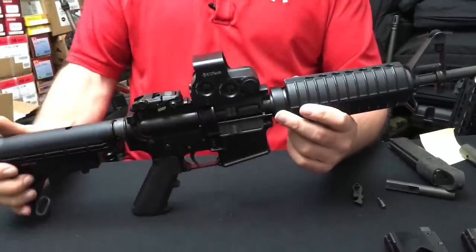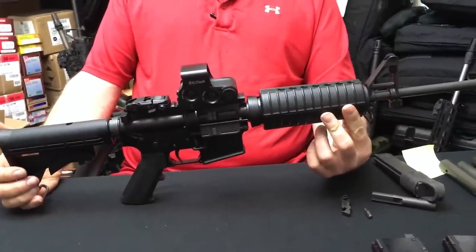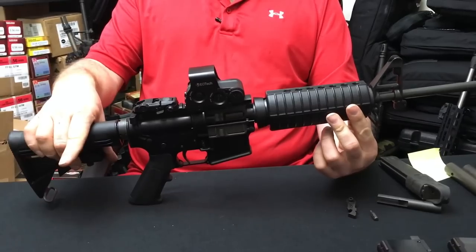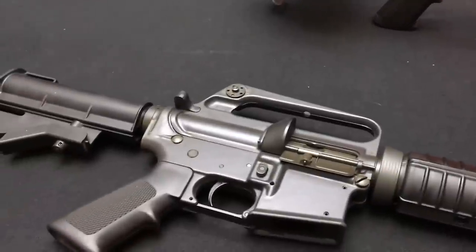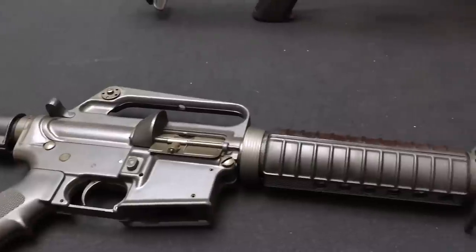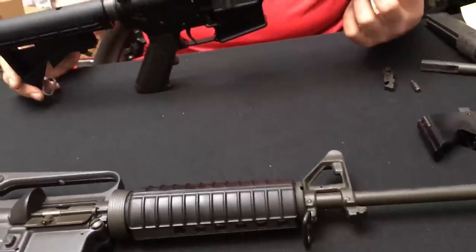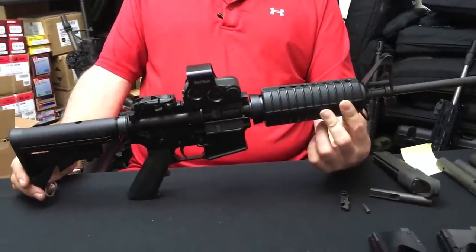But currently, these guns, I'm not going to call them unicorns. They're made once a year. They still appear in Colt's catalog in both configurations, with the detachable or the flat top, as well as with the carrying handle. You'll see both. If you were to see the carrying handle, you'd see the same rifle you have here with the carrying handle on it. It's got the modified handguards as well, and it's got all these updates here. The pre-ban ones, you do see them go for more money.